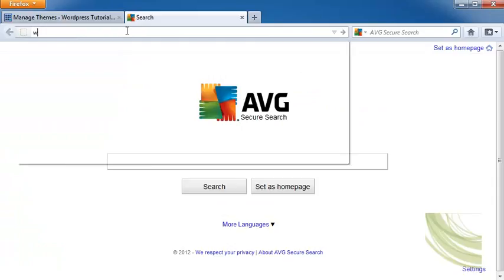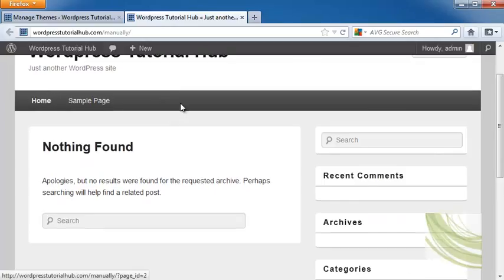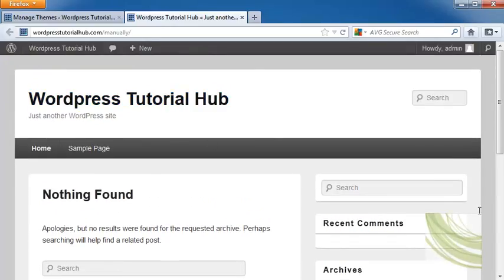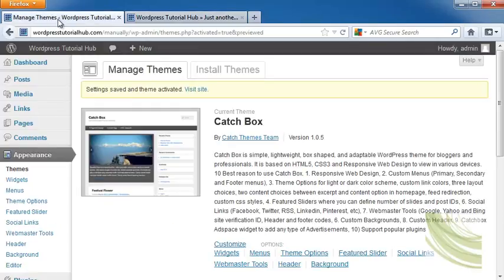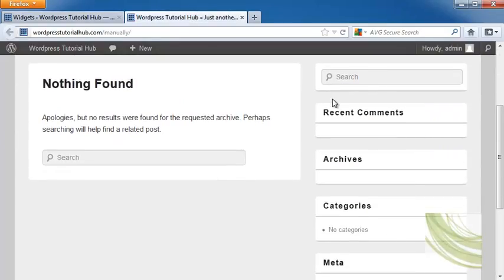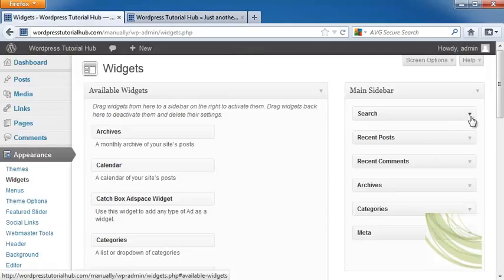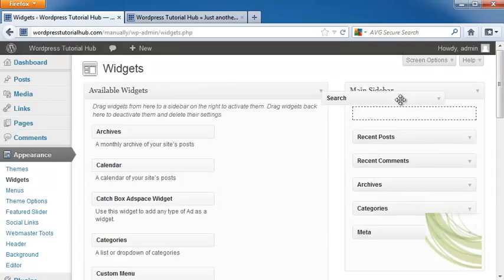So now when I go into my WordPress page, the new theme is going to show up. So I've got home and sample page just like before, but I can go ahead in and I can change all kinds of things about this page. So let's go ahead in and take a look at the widgets that it's got installed. Widgets are just little programs that allow you to have certain things on the side. For instance, you can see here my main sidebar so far has a search, recent posts, recent comments, archives, categories, and metadata. Sure enough, here's my search, comments, archives, categories, and metadata. If I decide that I don't want to use any of these, I can always click and drag them out. But I'm going to leave them there for the moment so I can show you how to use them later.